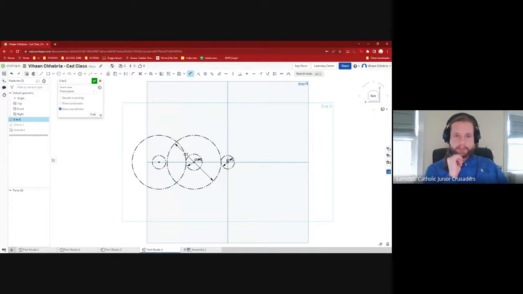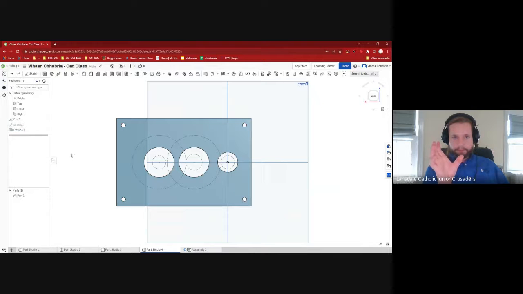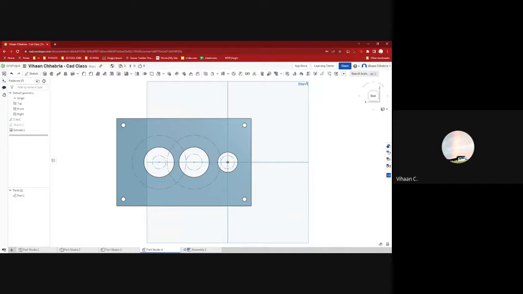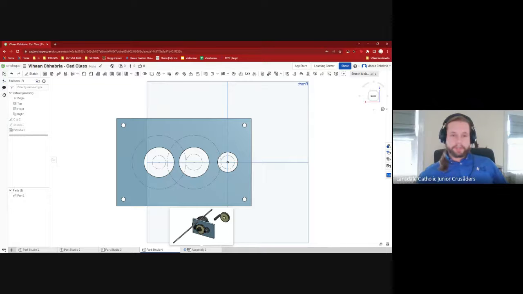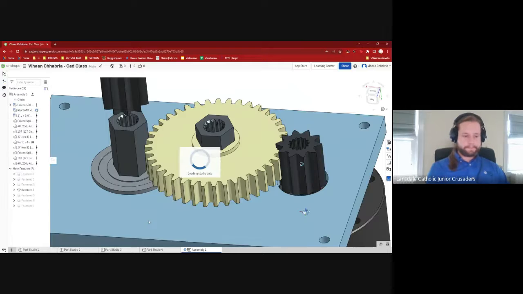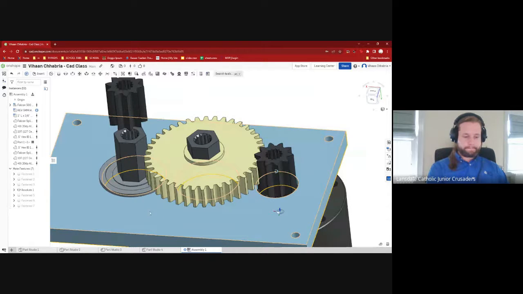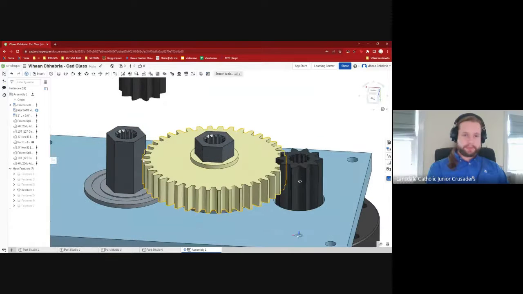So now click OK, click the green checkbox up there, and your whole plate will adjust in size automatically. It'll take a second, but when you go back in time, you don't need to suppress. You can just edit a sketch in the history, and then when you click OK, it'll just build the rest of the stuff. It'll redo it. So now go back to your model and see if your shaft is still running into the other shaft. Just a tad. Yep. So that's still going to be a problem.